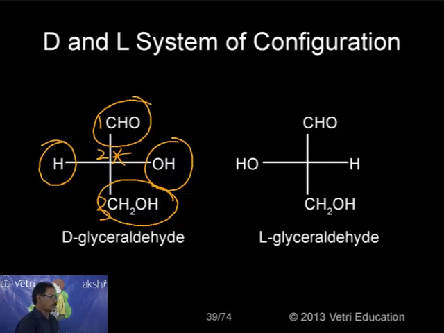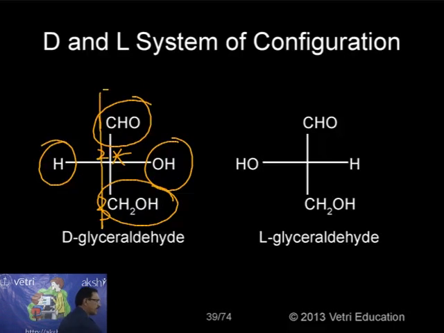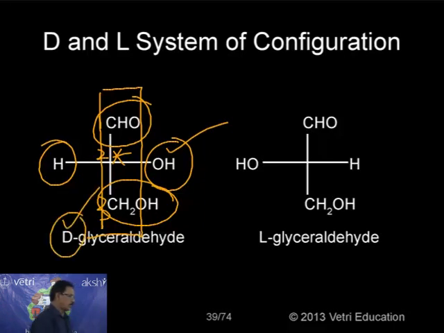So now in this case, there are two things. Why am I calling this a D? Because as per the D and L system of configuration, all carbon atoms are in the vertical chain: CHO, CHOH and CH2OH in the vertical chain, with H on the left and OH on the right. The more electronegative atom is oxygen, so OH is a group containing the more electronegative atom. Since it is present on the right hand side, I am using D. Its name is glyceraldehyde, so I am giving the configuration as D-glyceraldehyde.